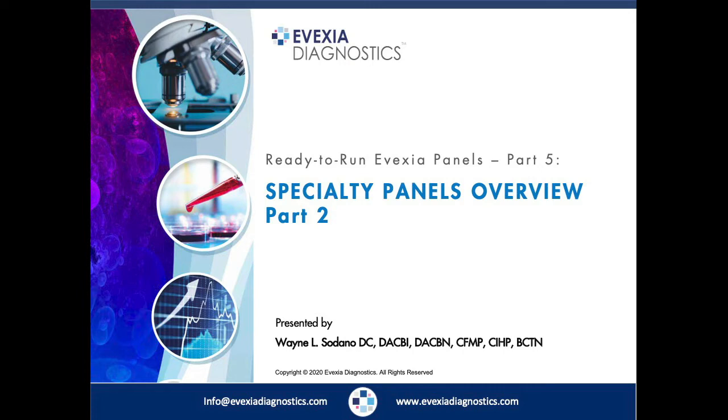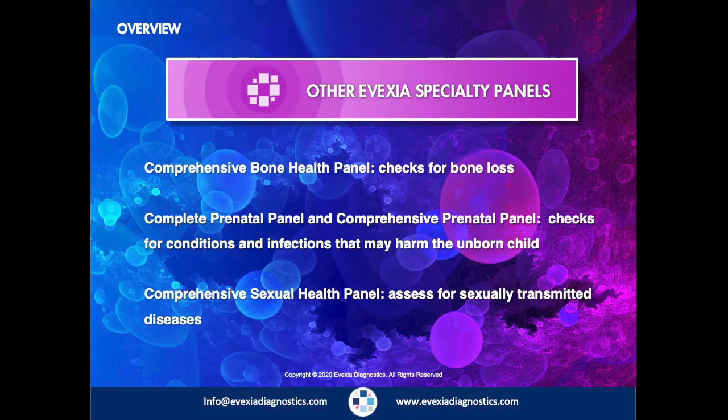Welcome to the Avexia Diagnostics Specialty Panels Overview Part 2. This presentation reviews the analytes included in each panel outlined in this presentation and their clinical usefulness. So let's get started. This presentation reviews the 4 specialty panels you see on this slide. There's a comprehensive bone health panel, the complete and comprehensive prenatal panels, and the comprehensive sexual health panel.